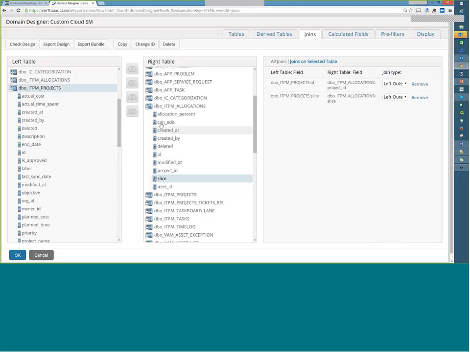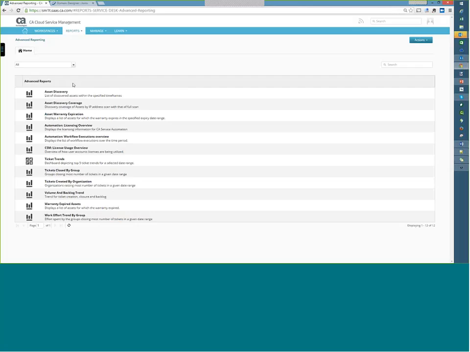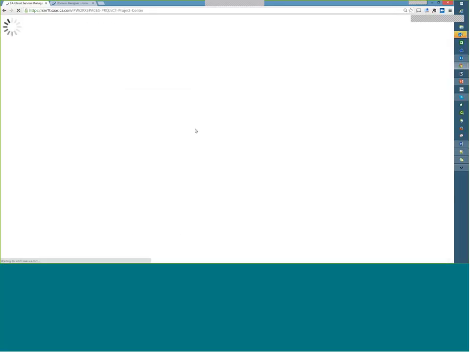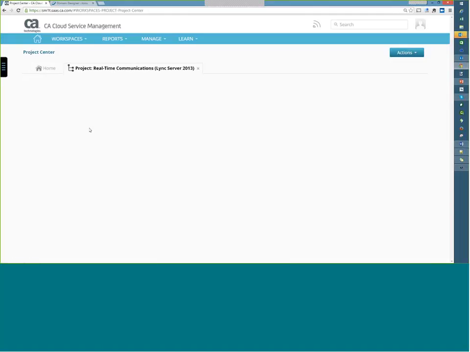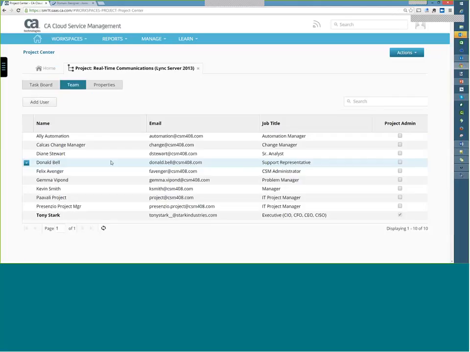Okay, next join I need to create is also for projects, but this time I will relate projects to the task board lane. Just to make this more visual, so here's a project. The first join I created was to bring this information. Who are the people working on this project?